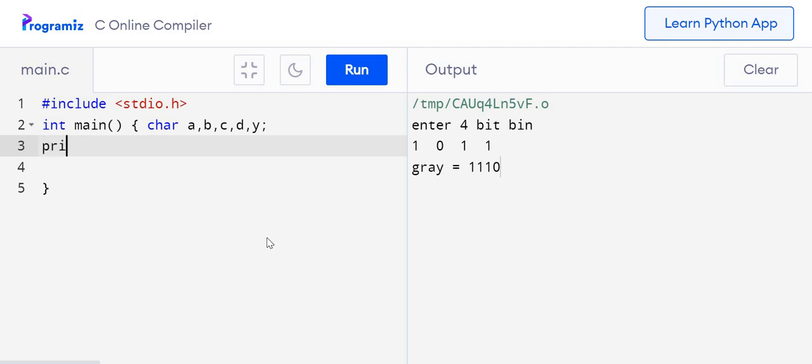So let's put first the heading that we have to display: all of them, A, B, C, D and Y. So let's display this. Suppose A, then I just keep one space. Then for good looking, let's use capital A. Then 1 or 2 spaces, whatever is required, 2 spaces, suppose B. Then C. We have to remember whatever spaces we have put, exactly the same spaces we have to put here.